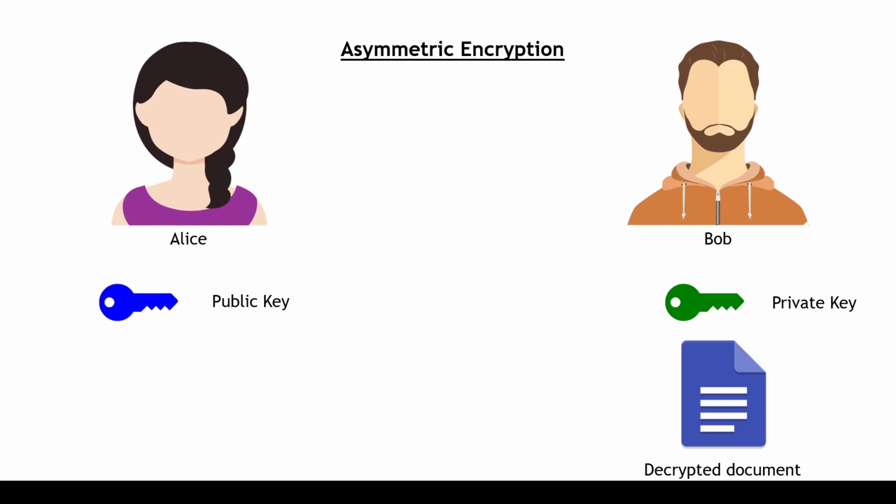In this way, public key cryptography is able to resolve the issue existing in symmetric cryptography. Bob and Alice no longer have to have a secure method to exchange the keys. However, this relies on the fact that Bob keeps his private key safe.